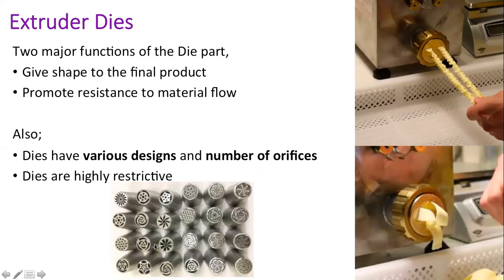Here in this place you can see some examples of food extruder dies. You can see the shapes. Different shapes are available, and you can calculate the outputs. How many outputs? Here, as an example, 1, 2, 3, 4, 5, 6. Again, different outputs are there. So you can get different products and outputs, so efficiency is also different with the die. And there are 2 major functions of an extruder die.